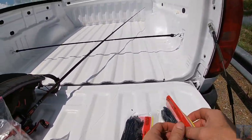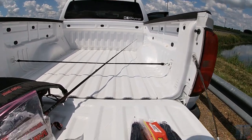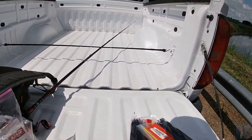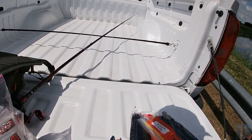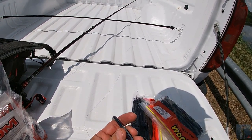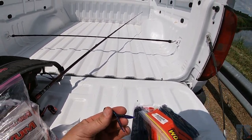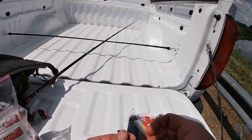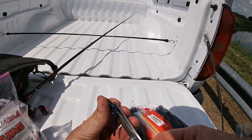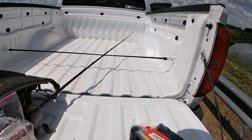One of the things he does in ponds or lakes that have a lot of grass in them is he takes a standard little trick worm. Lay that guy out there. Then you split the tail right down the middle, up just past that bulbous part of the tail, probably 1.5 inches or so, maybe a little bit more. You want to try to get it as center as you can when you do this. Okay, like that. Then you just Texas rig it like you normally would.